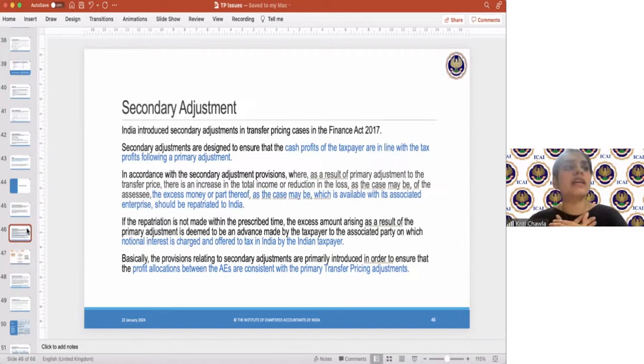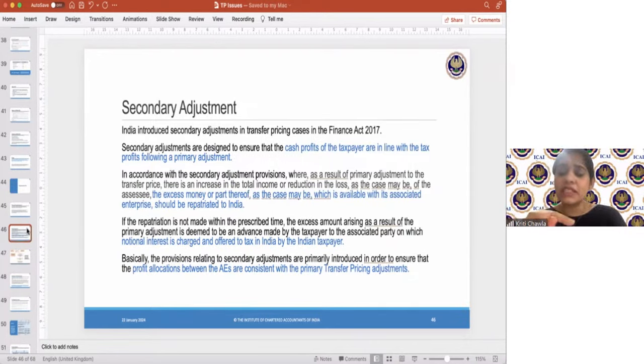So, if in India the related parties were transacting at 80 rupees, just giving you an example, the tax authorities said that no, 80 rupees is not the price. The ALP or the arm's length price should have been 120 rupees. So what the tax authorities will do, they will add back 40 rupees. Now, this adding back of 40 rupees is something called primary adjustment. So the tax authorities have initiated a transfer pricing adjustment of 40 rupees so as to make this at ALP. Now, what is secondary adjustment?